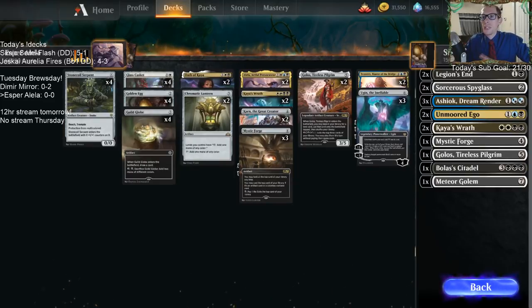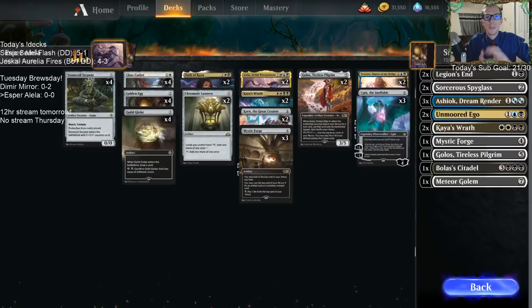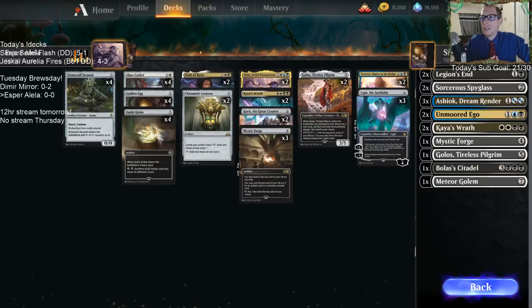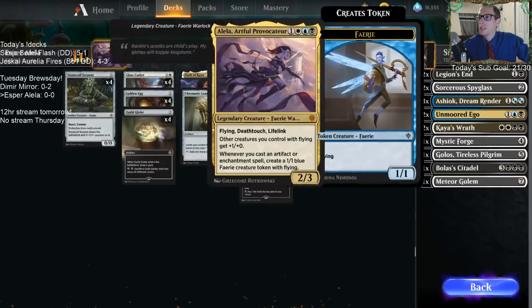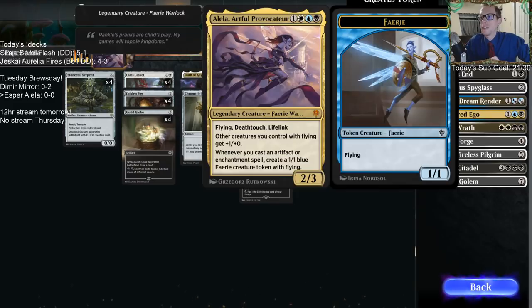So we're building a deck. What Tuesday Brewsday is about is where we build decks around rares and mythics that don't really see very much Standard play. So this challenge was making an Alela, Artful Provocateur deck. Alela is 4 mana, a 2/3 with flying, deathtouch, and lifelink, where your other creatures you control with flying get +1/+0. Whenever you cast an artifact or enchantment spell, you create a 1/1 Faerie token with flying. So we want to cast a lot of artifacts and enchantment spells with Alela.